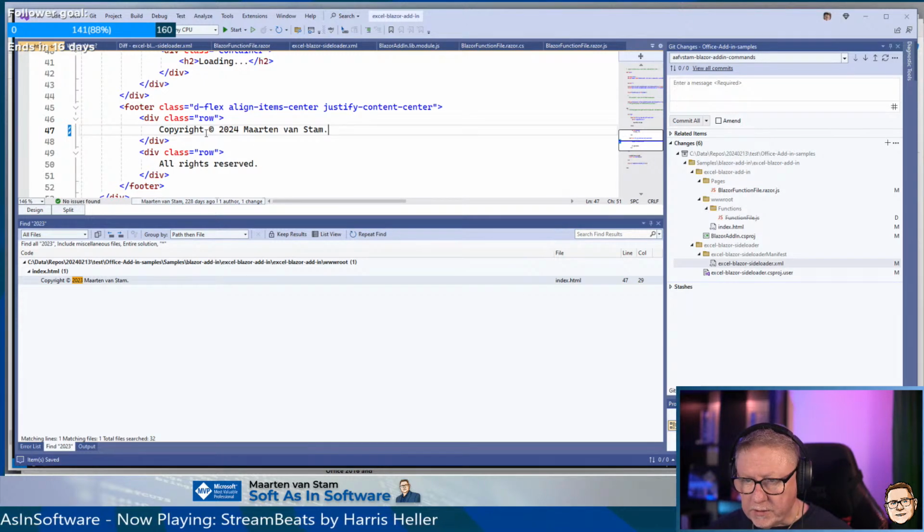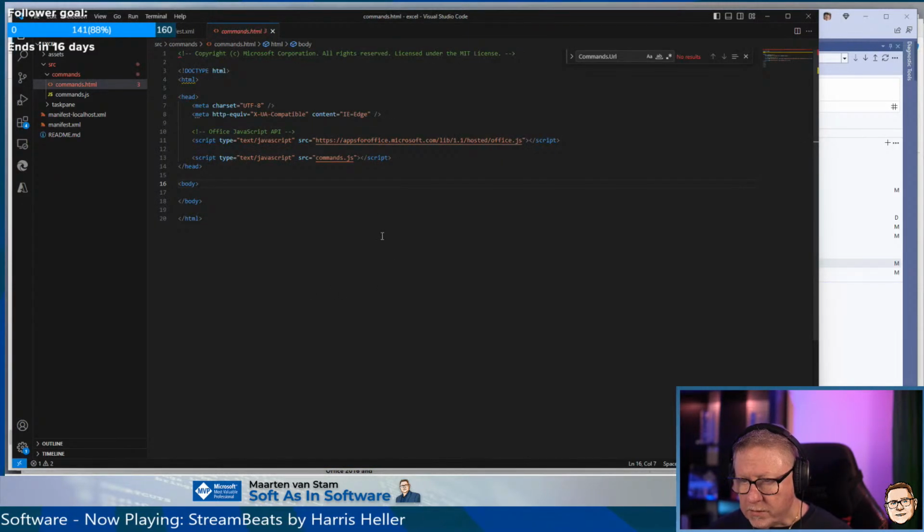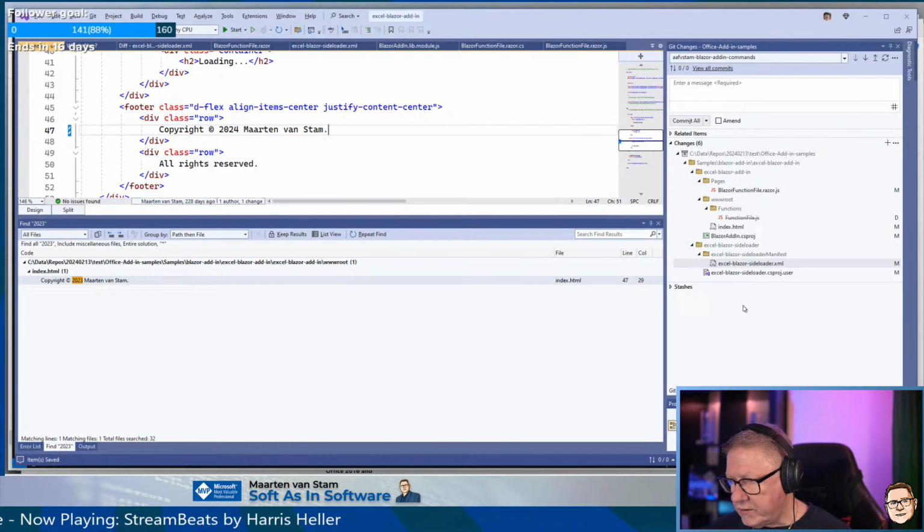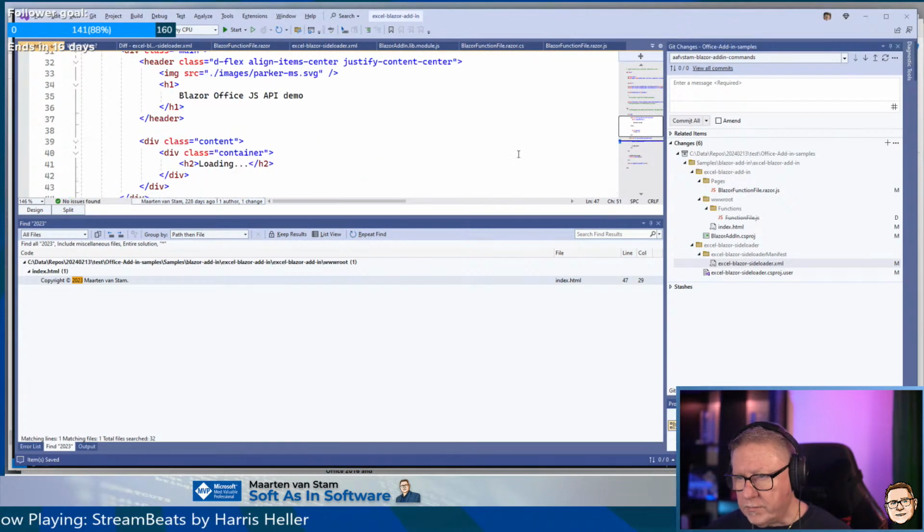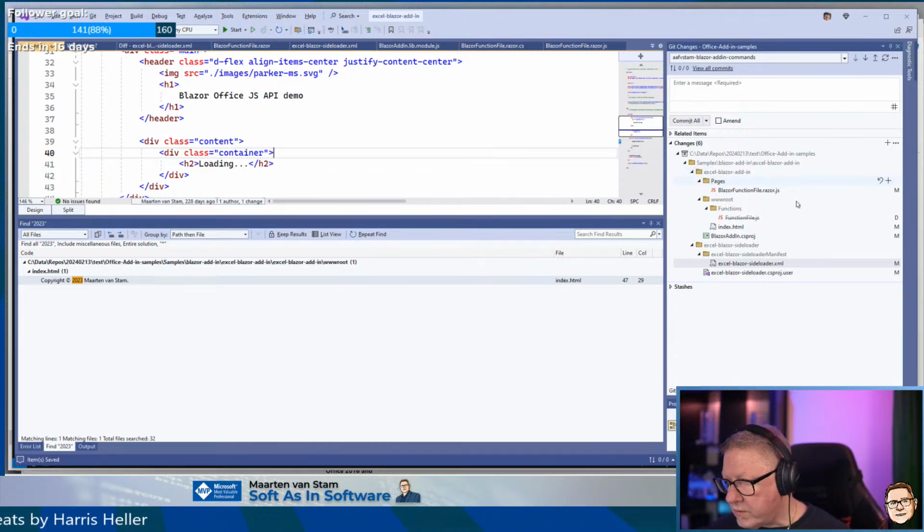Let's see. So this is already loaded at the root item. There, this one.